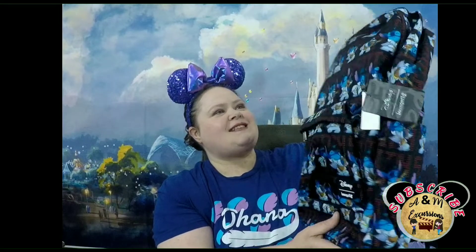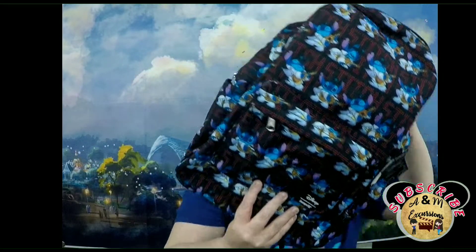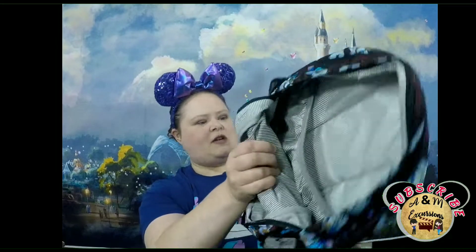I'm so excited. I see my boyfriend. As many of you know, if you've been watching for a while, Stitch is my friend. I had no idea I was getting this. They sent me the Elvis Stitch book bag, so that's what he looks like. It has a laptop sleeve, and it has straps on the inside, so that's really cute. Reminds me of Jailhouse Rock. It's pretty spacious. It's really big.